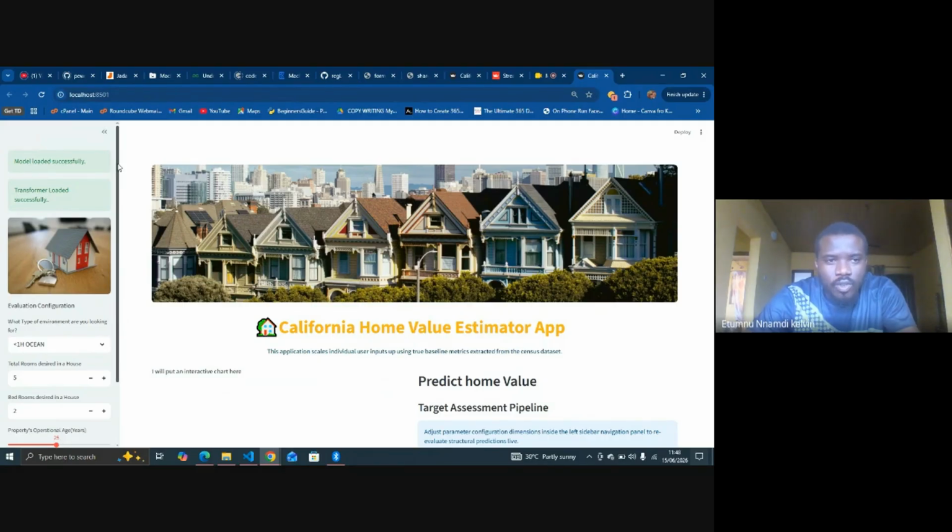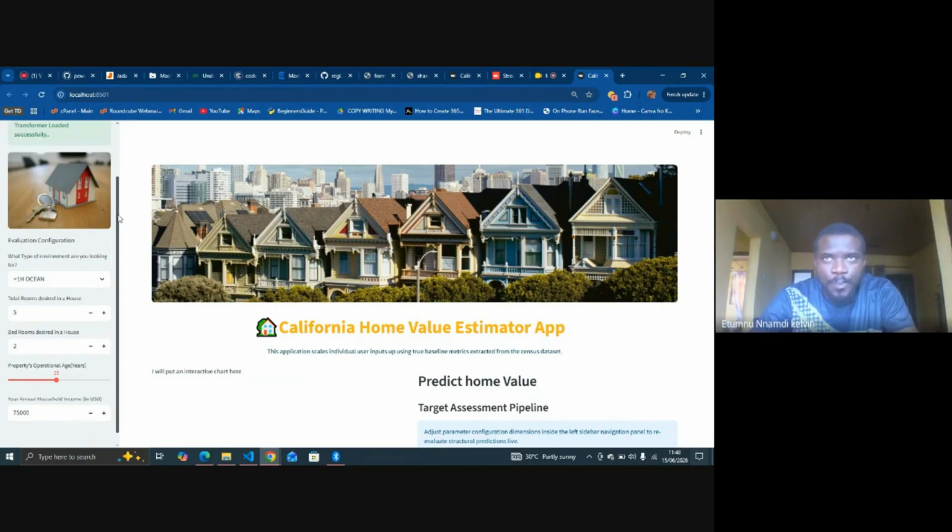So what does this transformer do? When I was building my model, we had to use a pipeline to do some transformation on the categorical values that we have. Not only that, we still have to do some changing to a NumPy array of the numerical values also, because we want to use very complex models. So when I was building this app, that was the process. It was loading successfully.